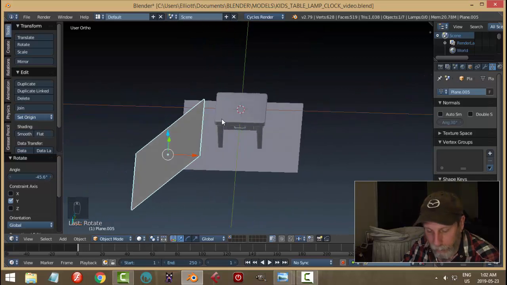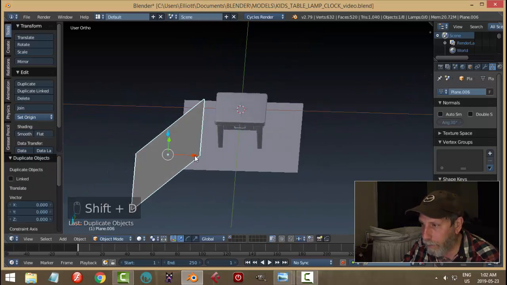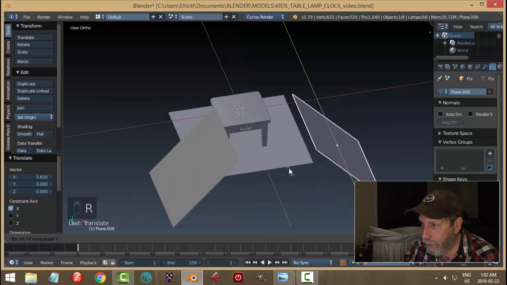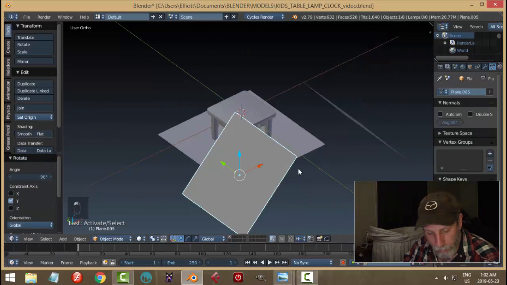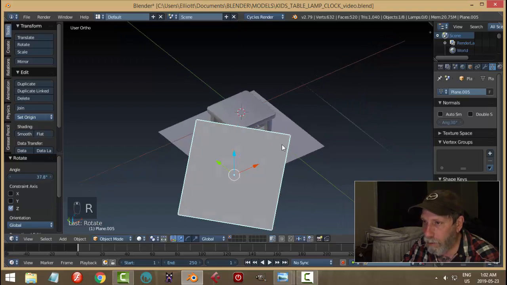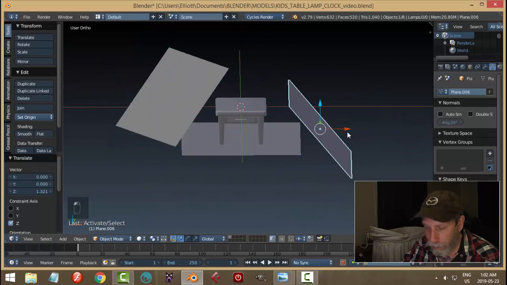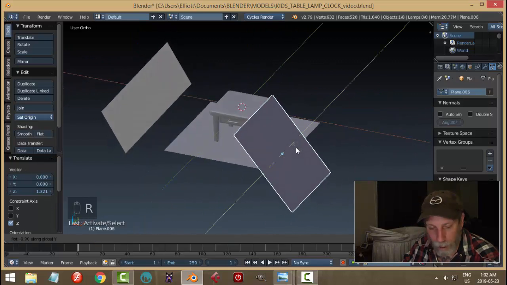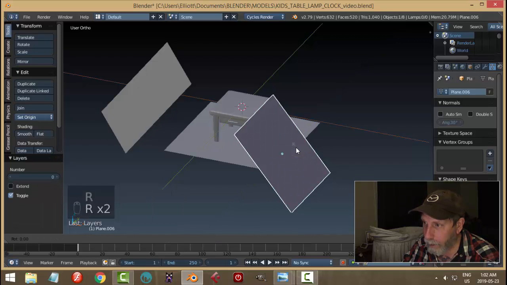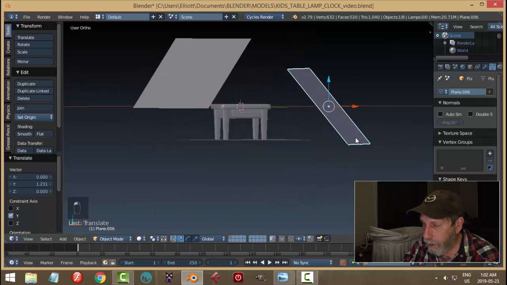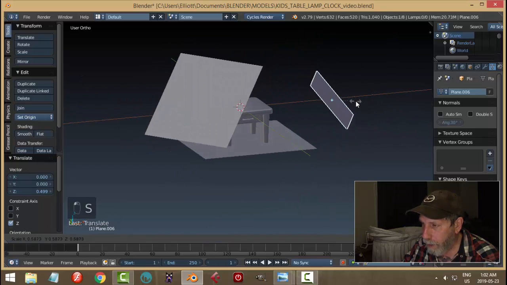And I think before I do anything, I'm going to Shift D and copy it over here. I'm going to rotate this in the Y again. So there's like that. And I'm going to take this one and rotate in the Z to kind of face my object. I'll bring it up. I'll do the same thing with this one. Rotate in the Z. We'll do that. They'll be in slightly different positions and different sizes and stuff.